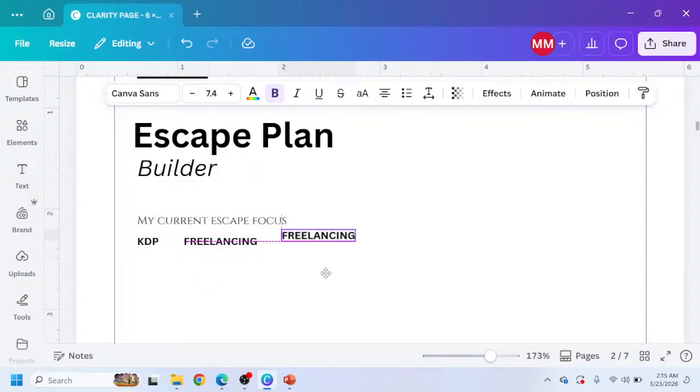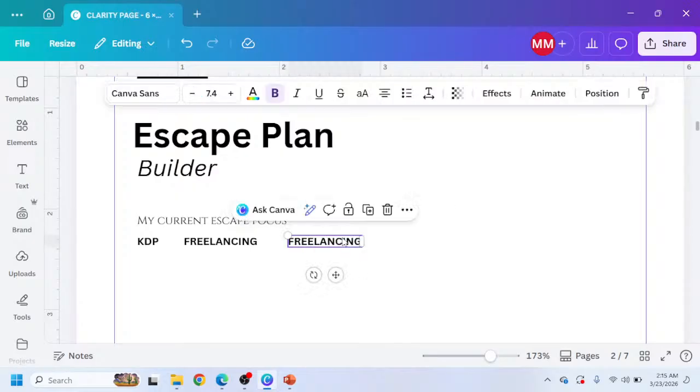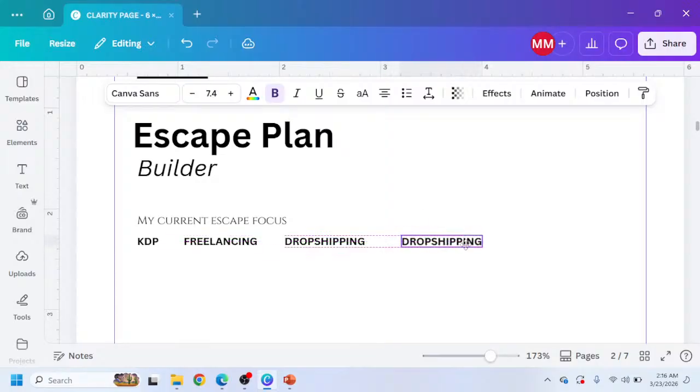I'll bring it over here again and say, I want it to be equal spaced. So I can say drop shipping. Again, I could duplicate it and say digital products.